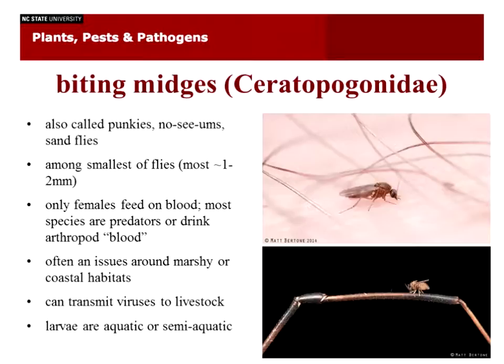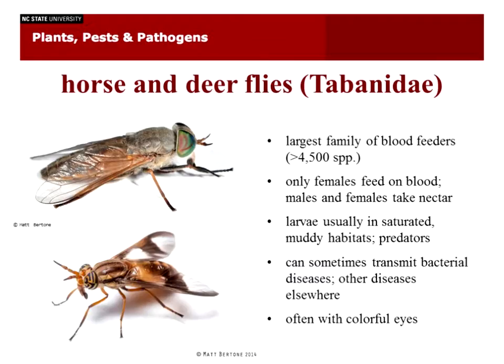Okay, so the biting midges, actually one of my favorite groups. I should mention that they are important to us in one critical way, in that they are the only group of insects that pollinates chocolate in the tropics. So you have them to thank for that. So I guess there's that. Okay, moving on. Horse and deer flies.